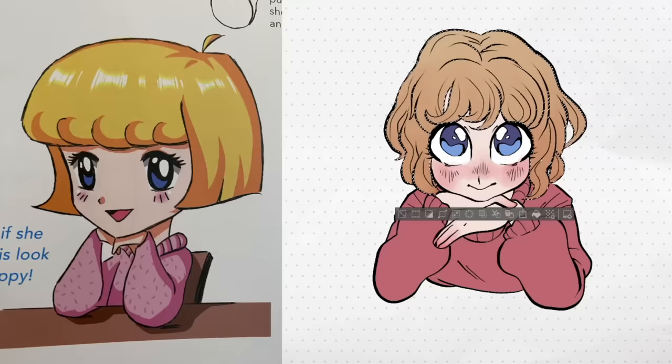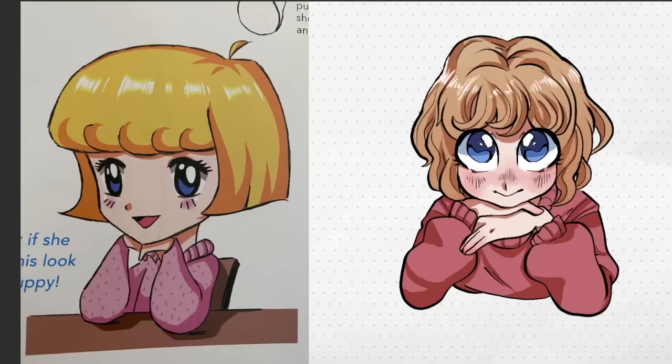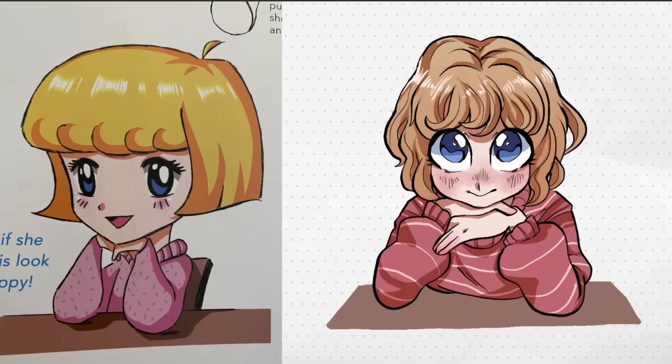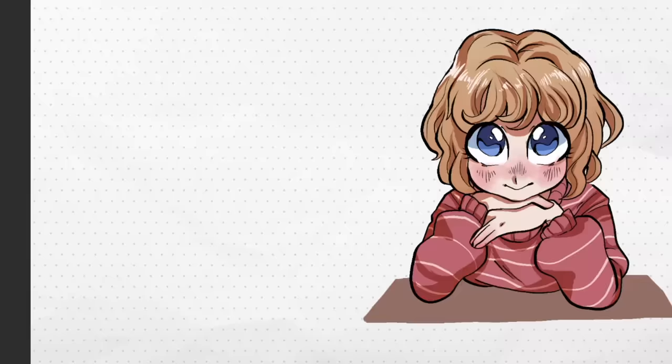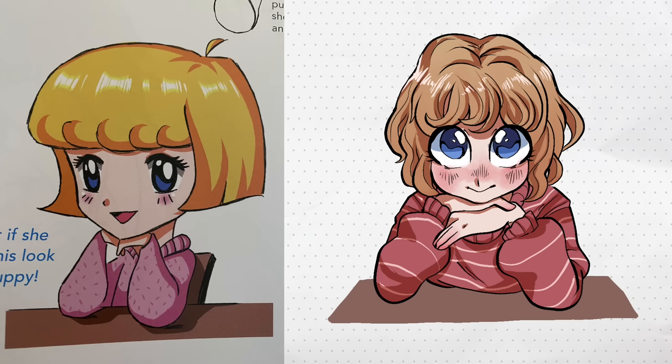It's okay to scribble the head out first, but you want to quickly establish the parts of the body holding the weight — in this example, her elbows, and in a full body shot, the feet. I also changed her hair: she had two different textures — a straight French bob with fluffy bangs — and since I'd talked about fluffy hair being cute, I made all her hair that wavy, curly, fluffy look. It's easier for a beginner to deal with one hair texture, and there's more room to play around with curly hair. Then I reverse engineered my illustration to show the shapes and how they overlap, which is a crucial skill to go from beginner to intermediate.